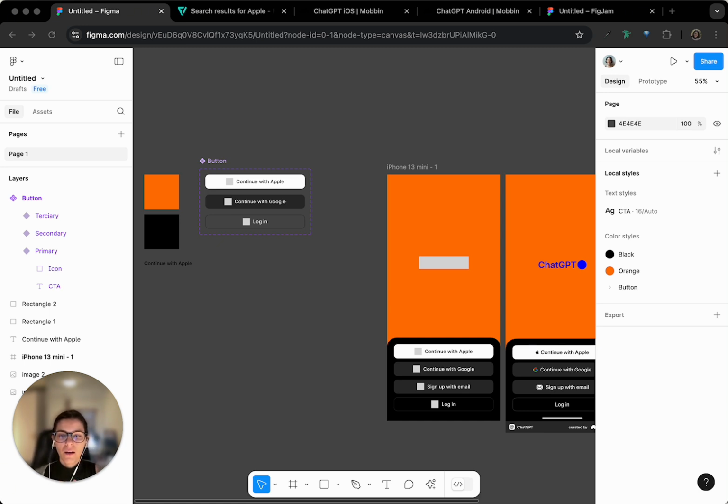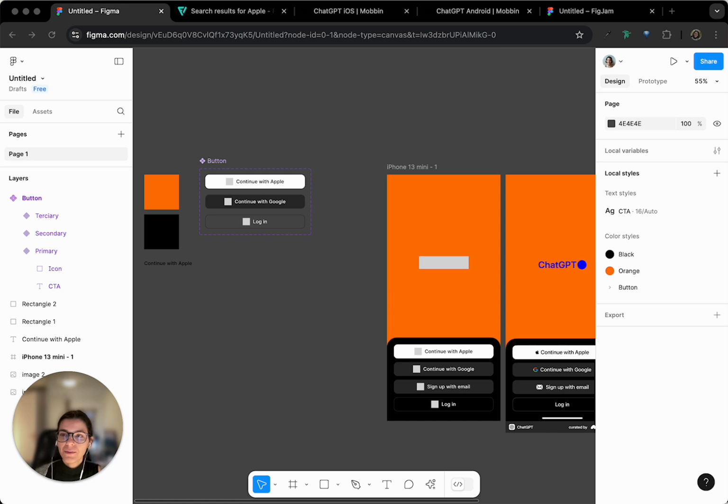I had a plan of continuing this flow, but I decided to finish this one first, and then I want to get feedback from you later on whether we should continue on this or start another one. But I want to finish this one first, going through the icons and so on.